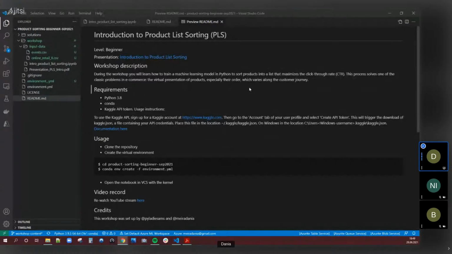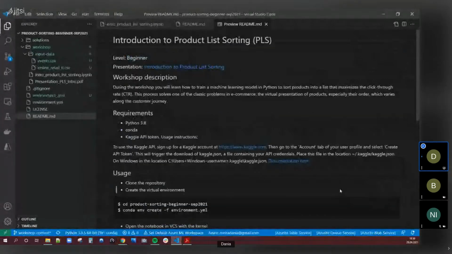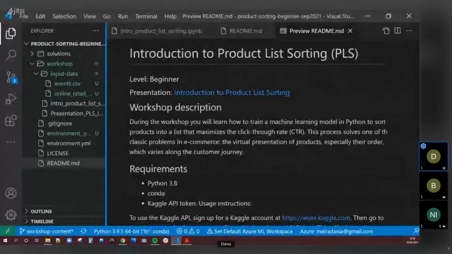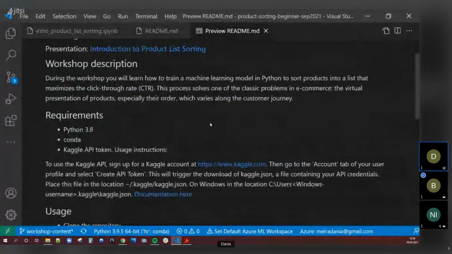It would be nice if you zoom in a bit, maybe. Yes. I think Control+ usually works with VS Code. Like this, yeah? Yeah, that's good. A little. Yes, this is perfect.